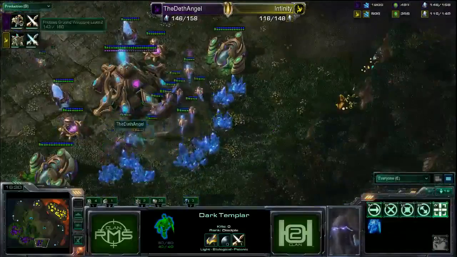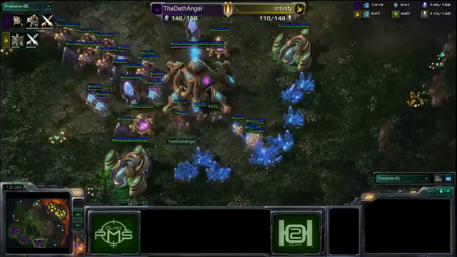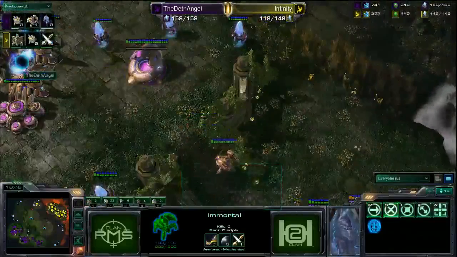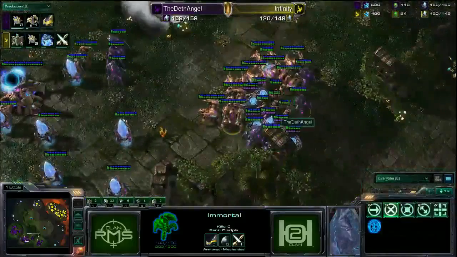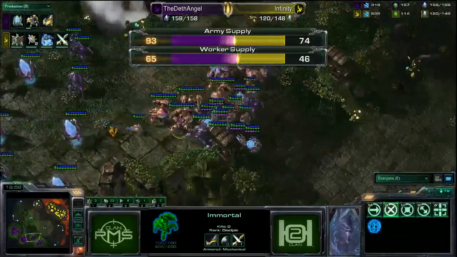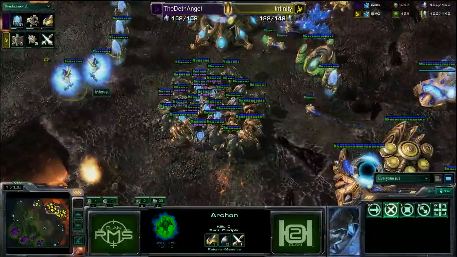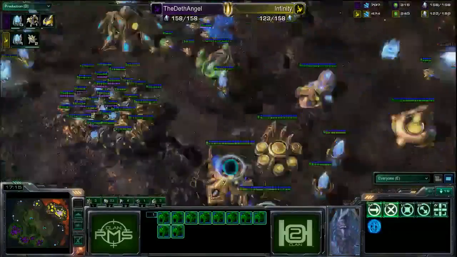And now these DTs will be a little bit behind, and the units from Deathangel are going to move forward and take those out. +1/+1 for yellow, and no upgrades yet for Deathangel, and actually +2 finishing up for yellow. So where he may not be in the running with the army supply, he will definitely be ahead when it comes to upgrades, and I think that's going to be the biggest thing that's going to end up deciding these 2 battles. And he's going to need that along with these 2 Archons.